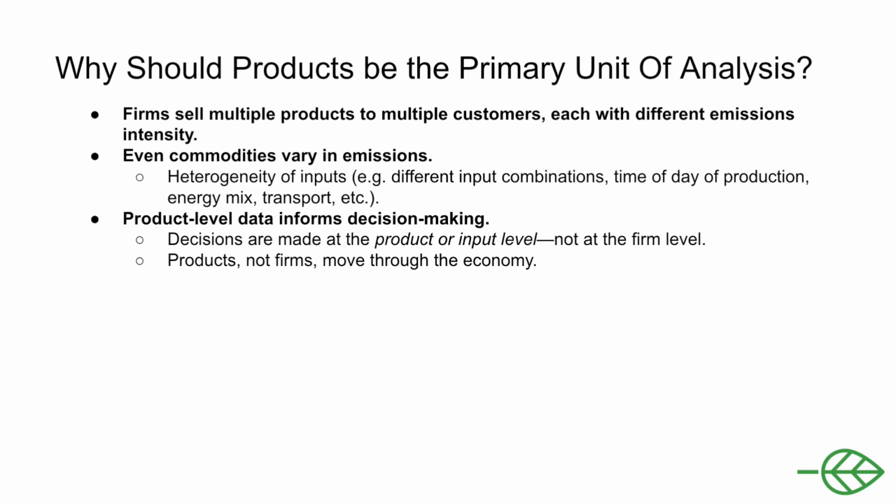It's not firms that move through the economy, it's products that move through the economy. So if you're trying to create an information system that actually drives decarbonization, it needs to be decision relevant to the unit of decision making that is involved there. And that's why you have to start with the product.